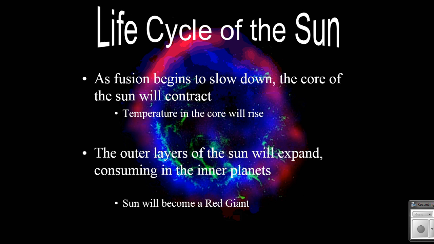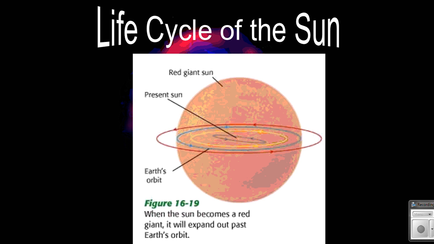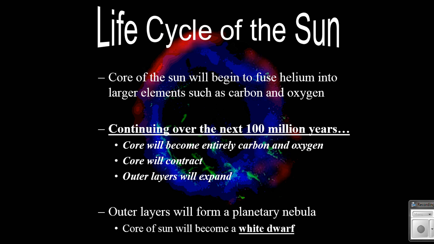When it does that, it'll take out all the inner planets when it expands in size. So all the way up until Mars will become part of the sun, and really the outer planets won't be recognizable anymore, because there will be more gravitational pull, and it'll change their orbits as well. So then it'll become a white dwarf after that, and then a black dwarf, and fade away. So our sun is not an explosive type star.